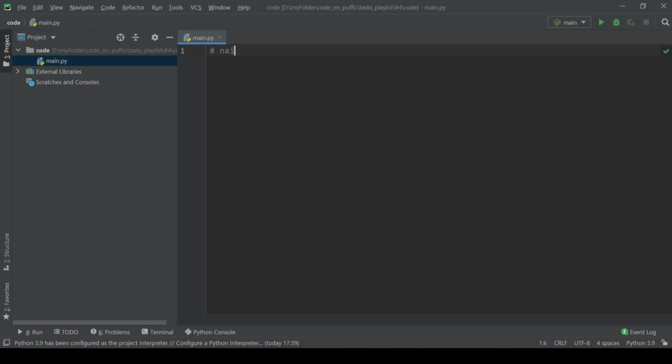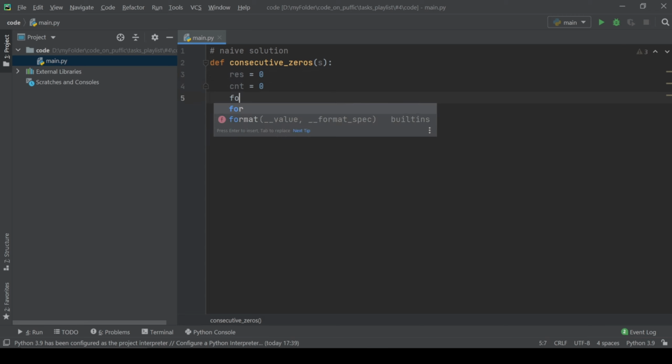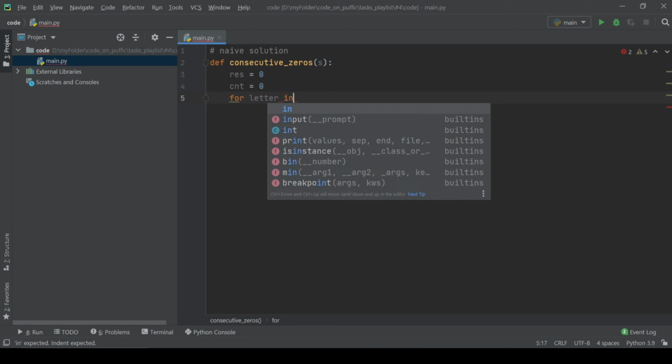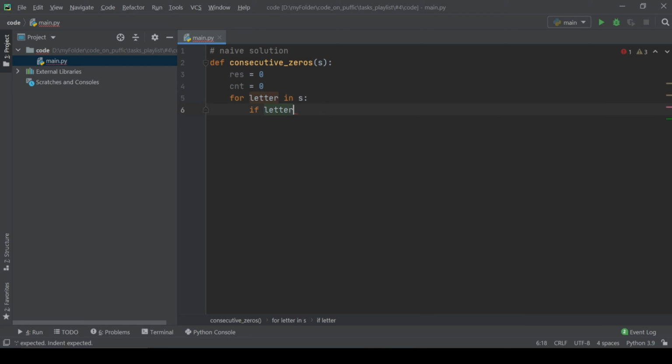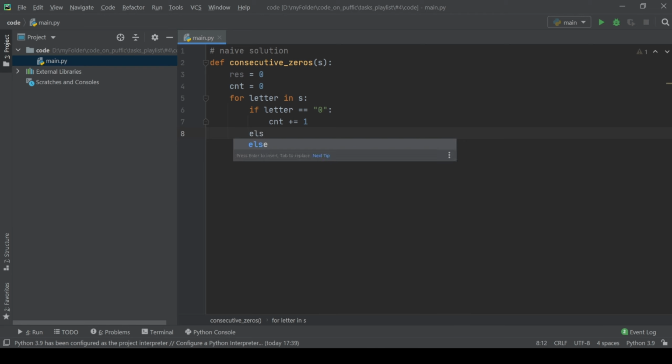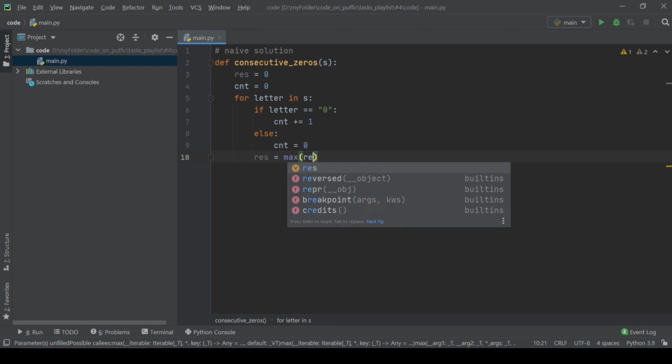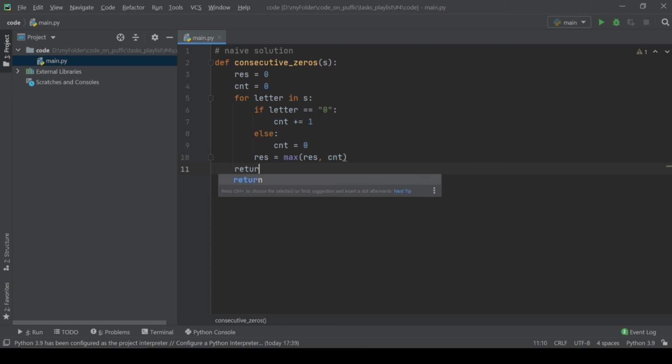The first solution is naive, using a for loop and the addition assignment operator. If name equals main at the end, with the results printing inside.